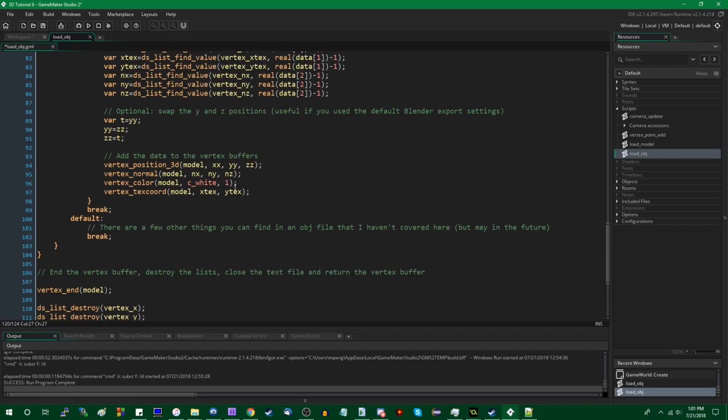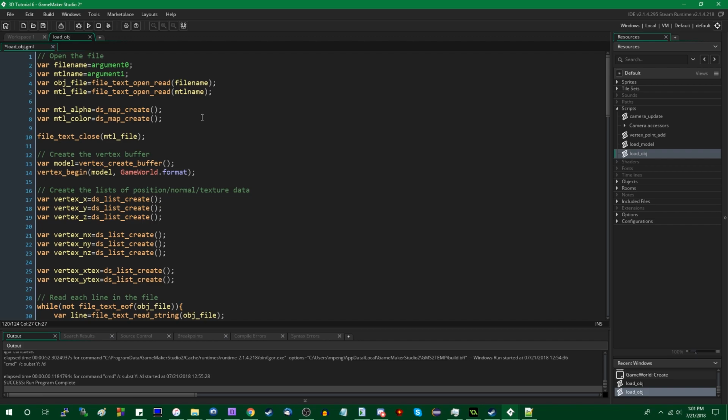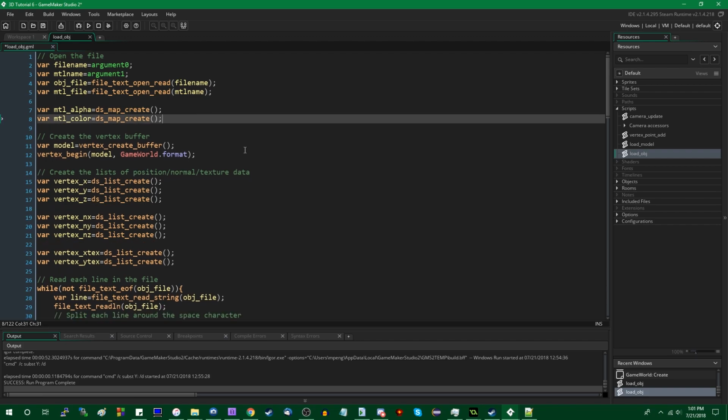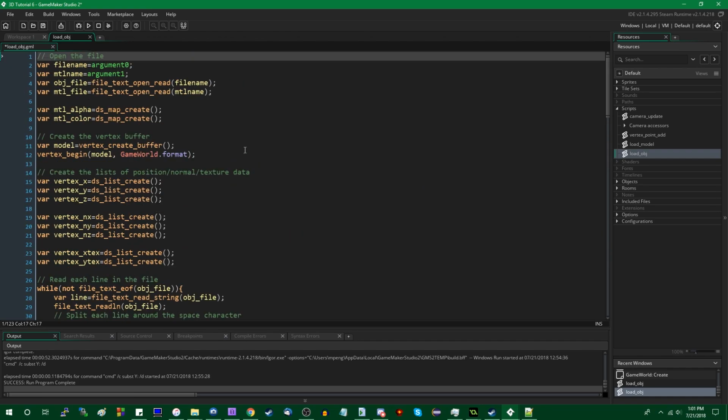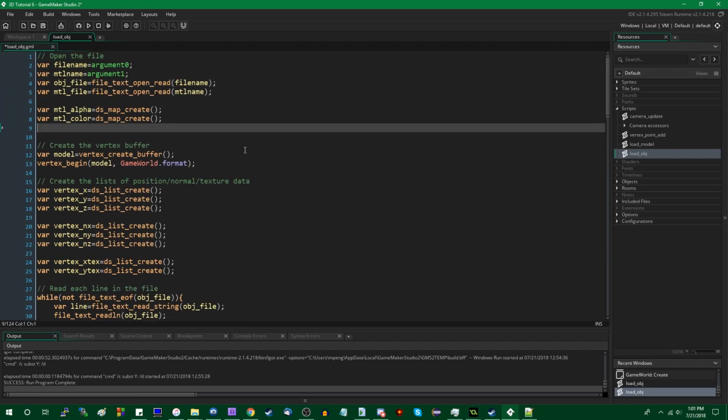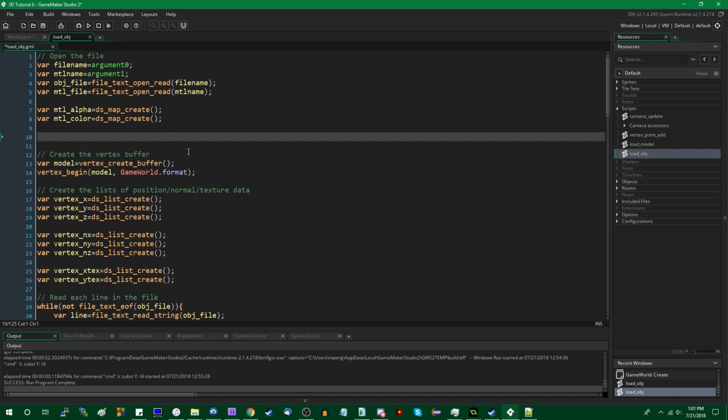There we go. No memory leaks today, good sir. And why don't I just move this down to the bottom for the sake of looking neat. Anyway, next we're going to loop through the file as we did with the obj file. So while not file text EOF.